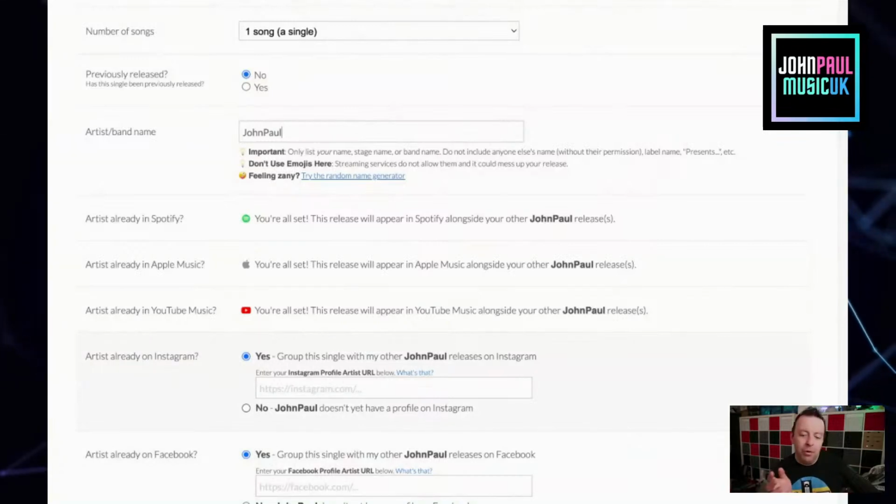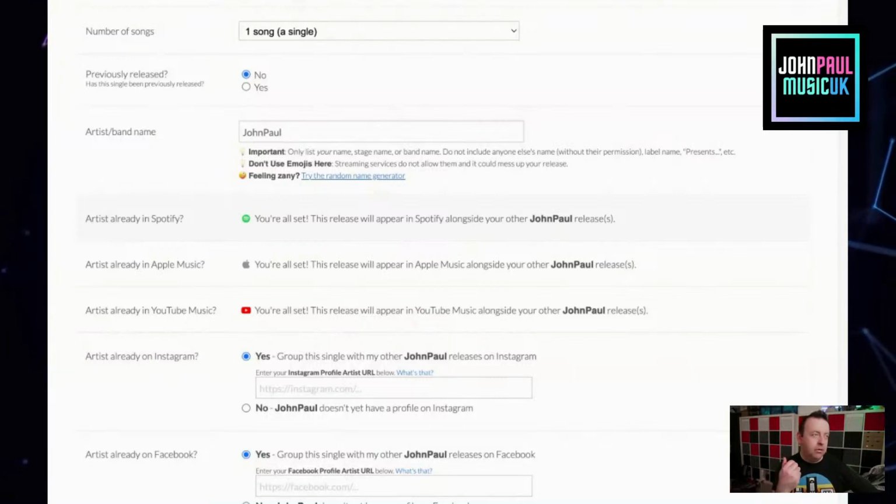And this is really important for things like Spotify and Apple Music, because you can actually go and claim your profile. If you think about this, my name is John Paul. There's John Paul Jones, John Paul Gaultier, John Paul the Pope. There's John Lennon, Paul McCartney. There's loads of John Pauls. So claiming mine as John Paul obviously is very important to me. If I claim it as Tokyo Wasteland, I've got to go and get Tokyo Wasteland stuff, which I already have, by the way. Don't try and get it.